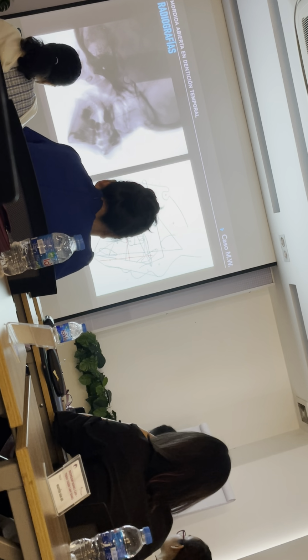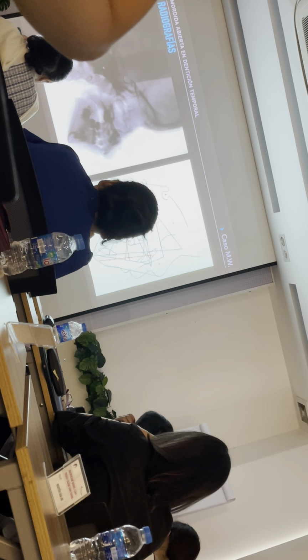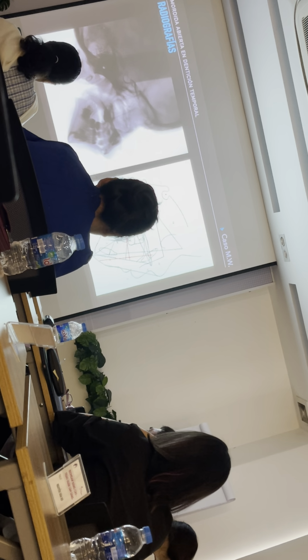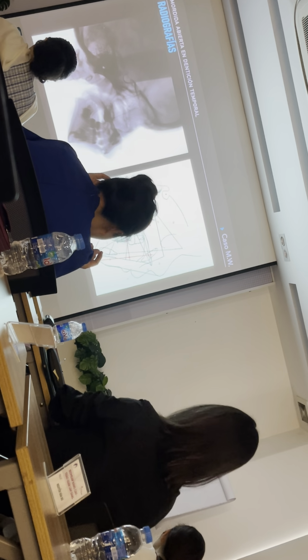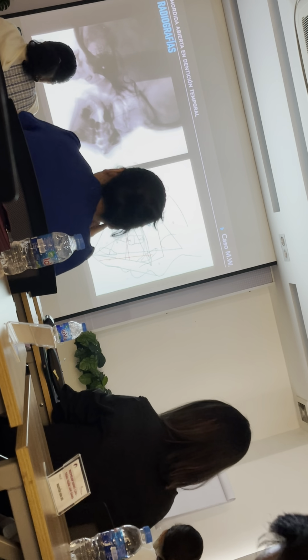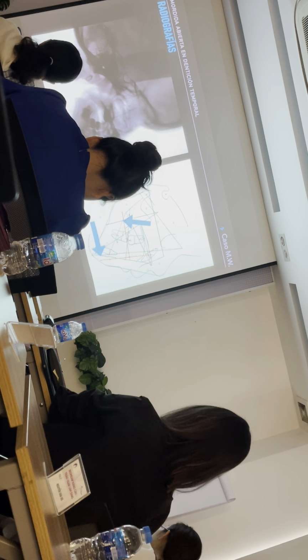So the idea is to bring the occlusal plane down and give posterior support to the TMJ, so that way the occlusal plane goes down in the back and unlocks posteriorly, because it increases the vertical dimension, and the mandible tends to rotate or to adapt anteriorly. Okay, so this is the plan.